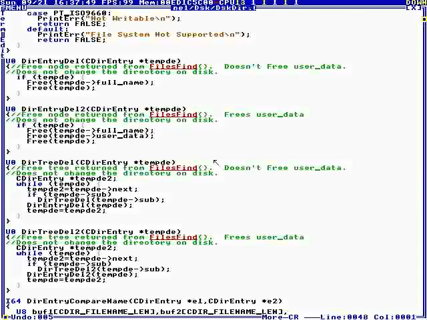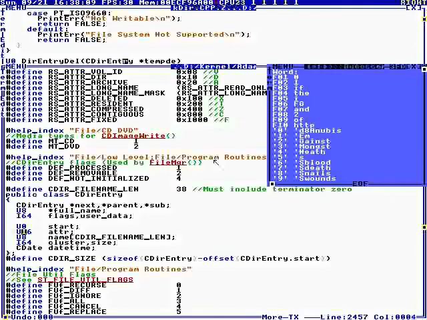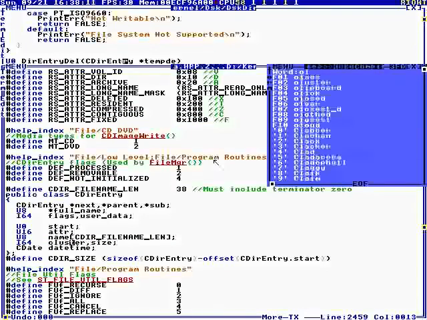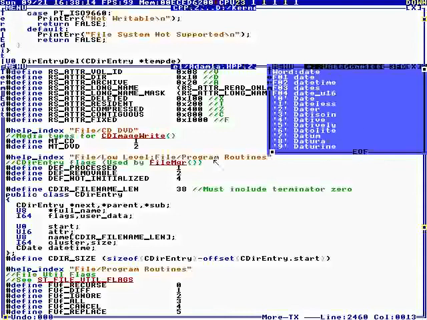Now there's a version called DeleteDirTree2, and what the 2 does is it calls DeleteDirEntry2. This deletes an entry. The entry includes your basic directory stuff, attributes, file name, cluster size, date, time.